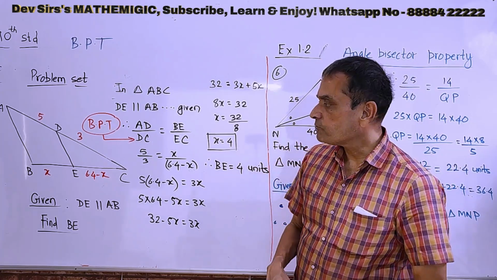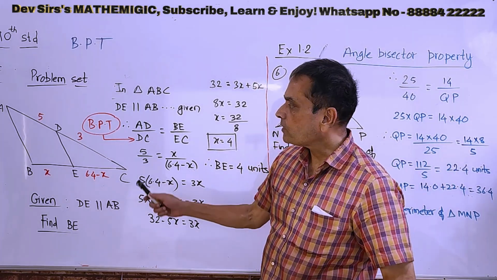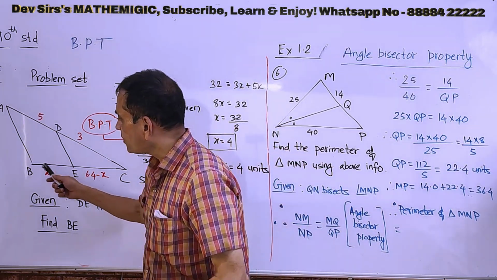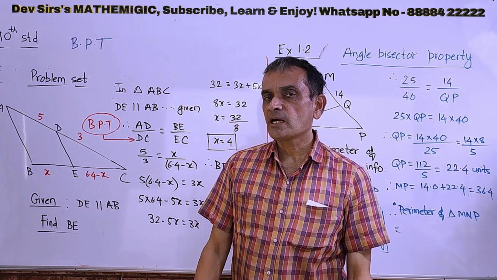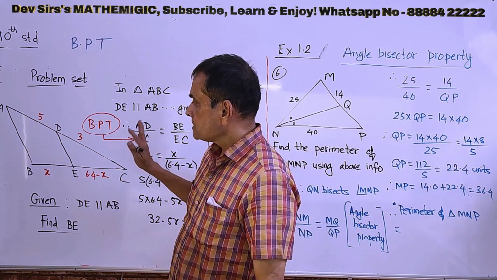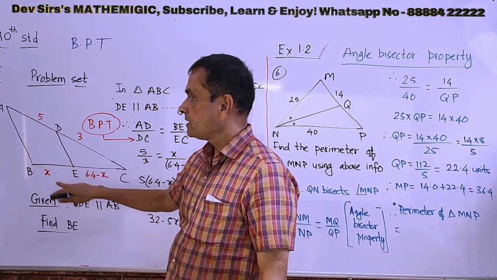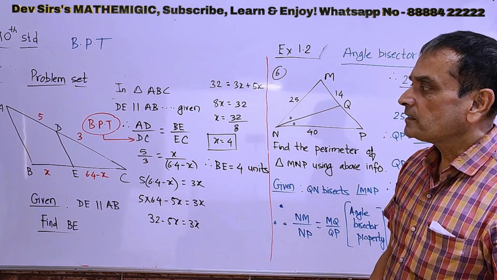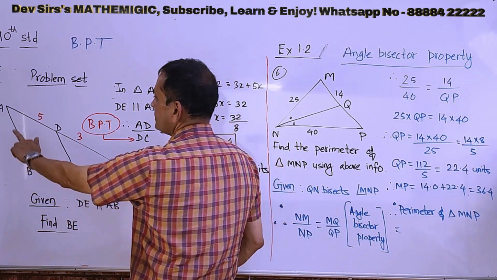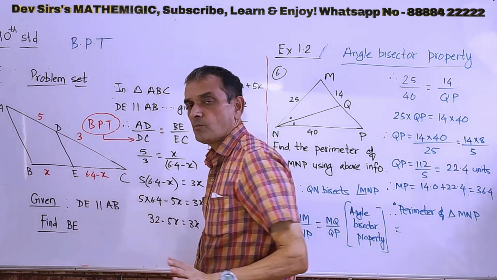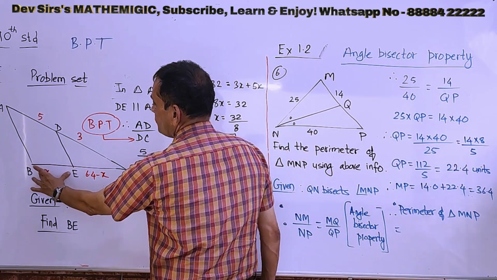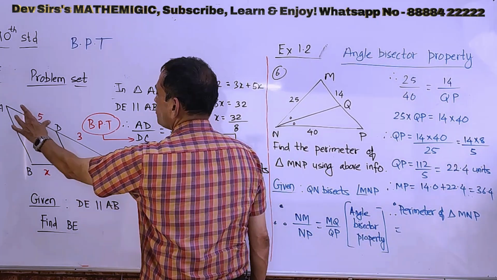BPT can also be used if you start with point C. You can also take CD upon DA is equal to CE upon EB. Start from any one point, but don't start with D and all that. You have to look at the parallel. Okay, the parallel that we saw is DE parallel to AB, then either you can start with A, B or C, but take the two ratios equal. If you start with B, what do you get? BE upon EC is equal to AD upon DC.